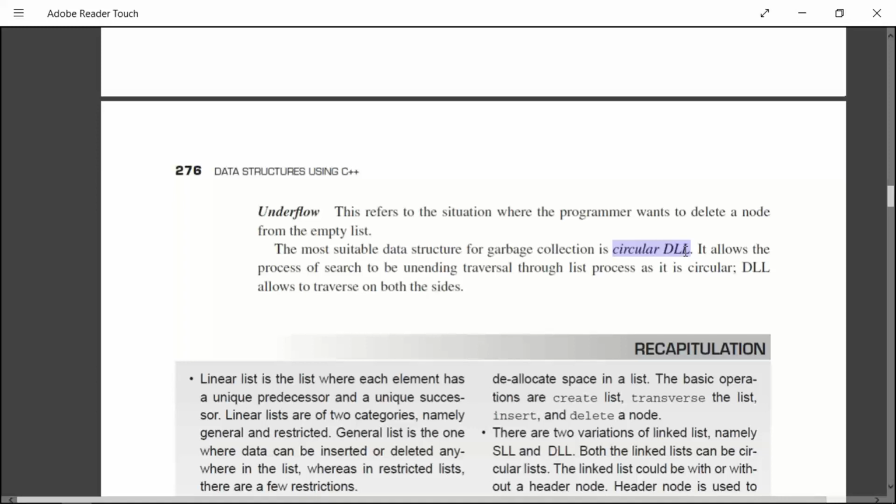So it is very comfortable to implement garbage collection through a circular DLL for its unending traversal, and traversing in both directions.